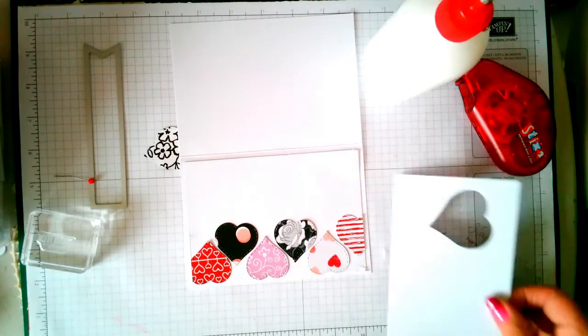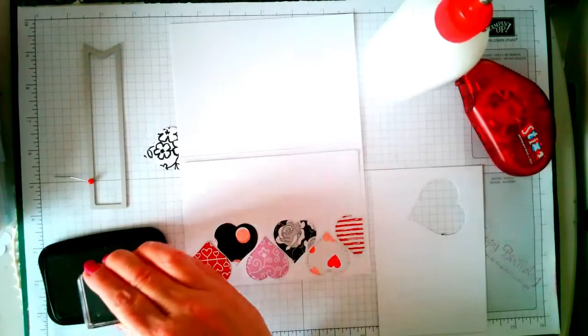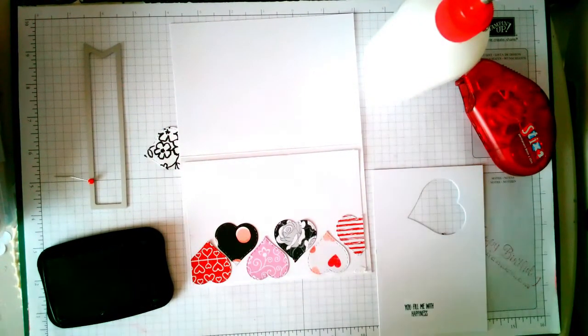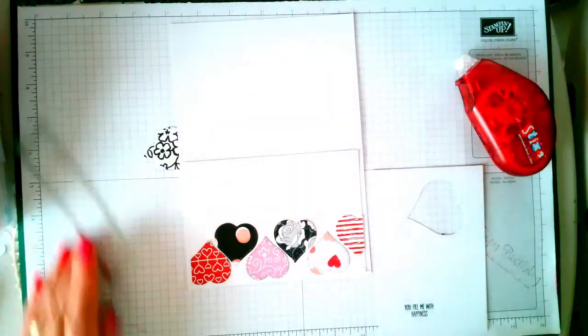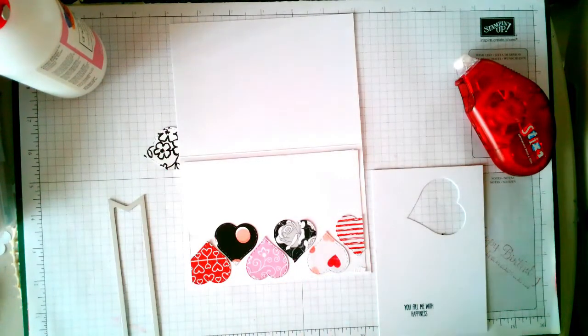Right then. You'll need a bit of scrap and your memento. "You'll fill me with happiness." Put my lid on. Pin in, should I say. I shall cut this out.